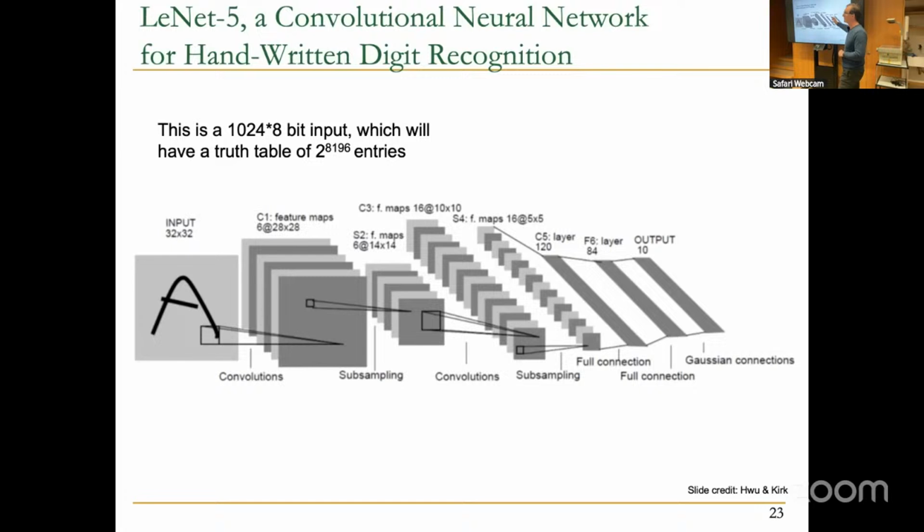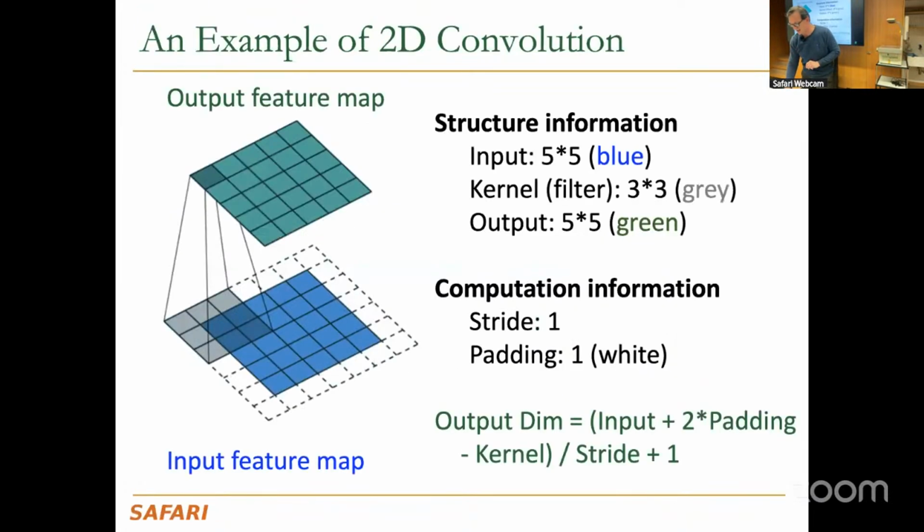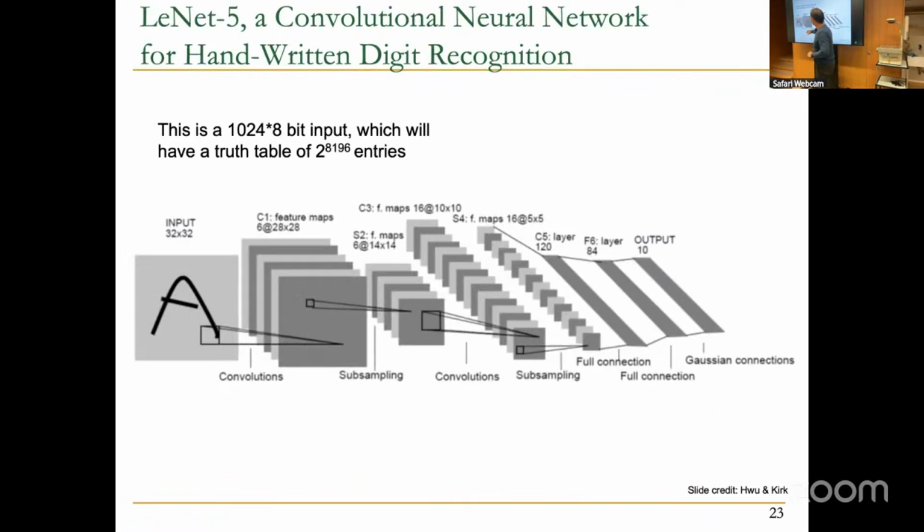More recently, people have figured out how to use these convolutional neural networks to really do some computation on images and figure out essentially what the image looks like, right? You may be familiar with LeNet. This is one of the, let's say, smaller, not so deep neural networks that was introduced initially. In some of the layers of this neural network, there are many layers, you basically do some convolution computation, and you do some sampling, and then you do some more convolution, and then some more sampling, and then some more computation, and then eventually you figure out what the output may be, right? It could be A, B, C, D, E, F, whatever you're trying to recognize. In this case, you may be trying to recognize letters or digits. In fact, LeNet was for digits.